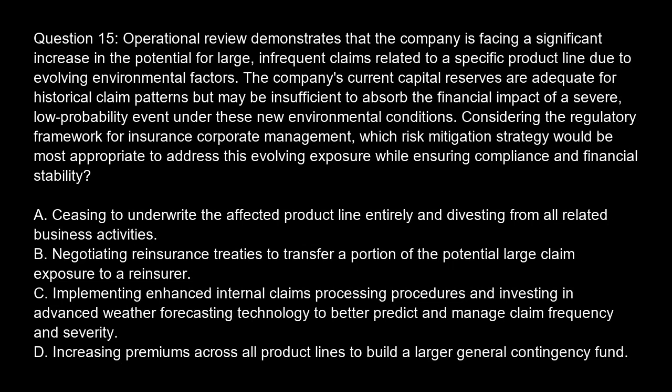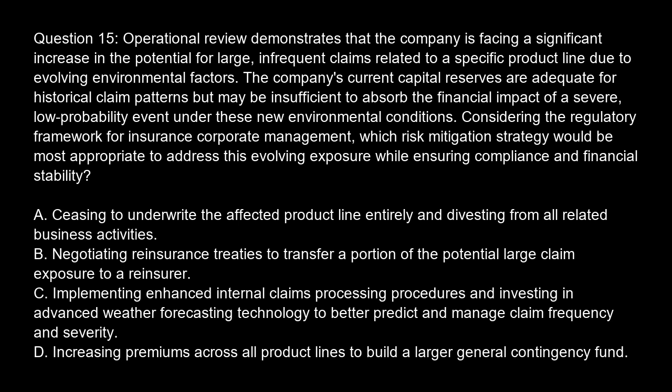Question 15. Operational review demonstrates that the company is facing a significant increase in the potential for large, infrequent claims related to a specific product line due to evolving environmental factors. The company's current capital reserves are adequate for historical claim patterns, but may be insufficient to absorb the financial impact of a severe, low-probability event under these new environmental conditions. Considering the regulatory framework for insurance corporate management, which risk mitigation strategy would be most appropriate to address this evolving exposure while ensuring compliance and financial stability?